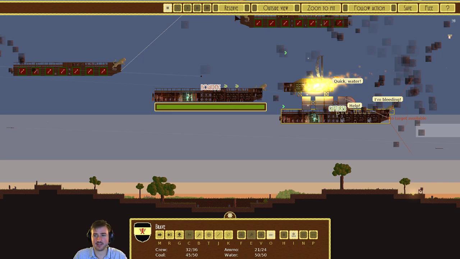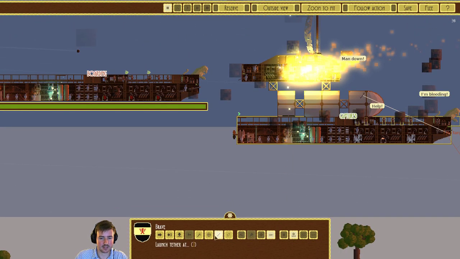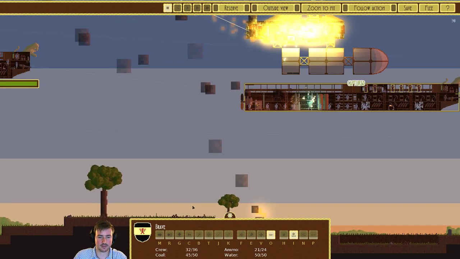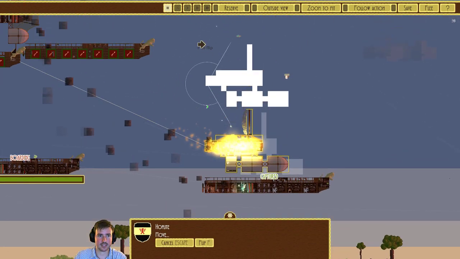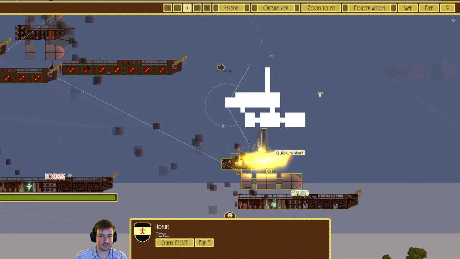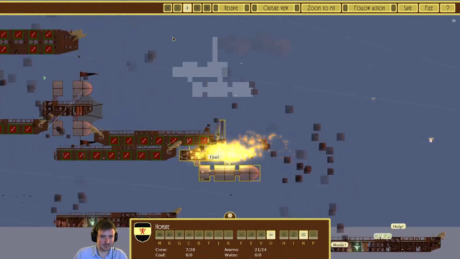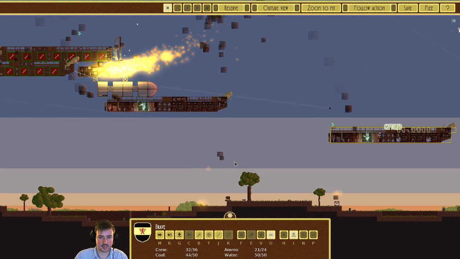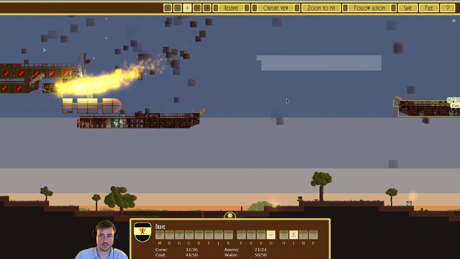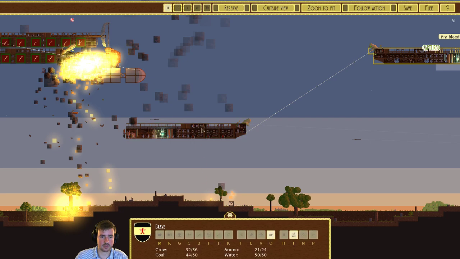Let's see. Now, the real question is, do we get to use their borders for my purposes? Let's cut tethers, please. Let's get that ship off of us. It's going to blow up very soon. Can we still control this? Fantastic. Okay, now we're going to have this guy flip around. Right, and there we go.